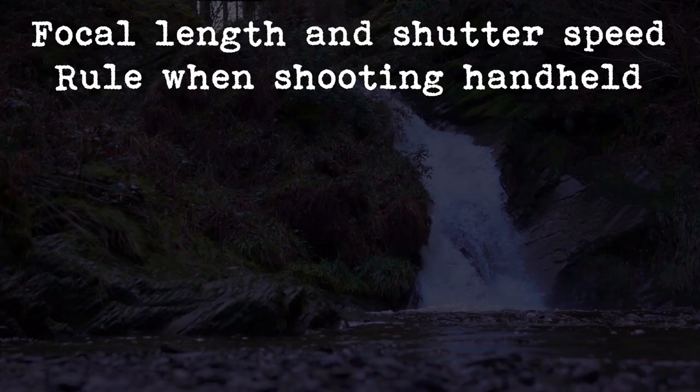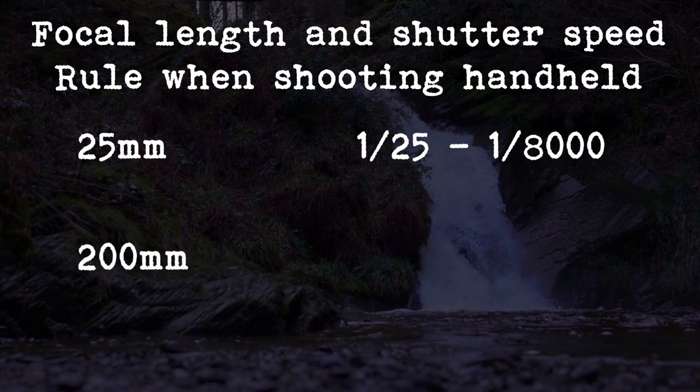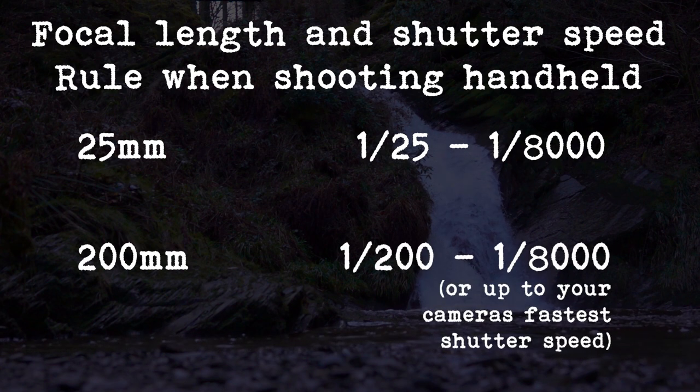If you're shooting handheld, there is a rule to help you with this. You need to keep your shutter speed figure higher than your focal length. What I mean by this is if you're shooting at 25 millimeters, you need to shoot at 1/25th of a second or faster. If you're shooting at 200 millimeters, you need to keep your shutter speed at 1/200th of a second or faster. And that's about it.